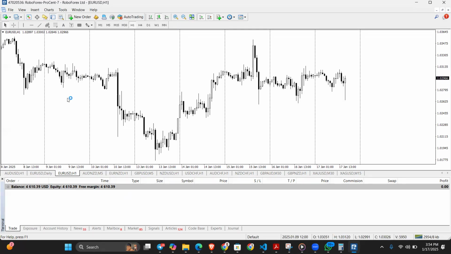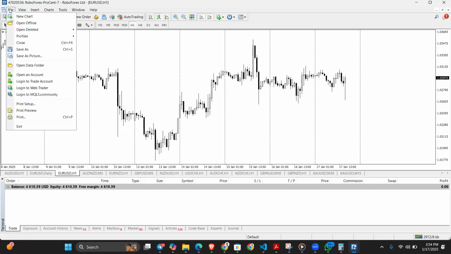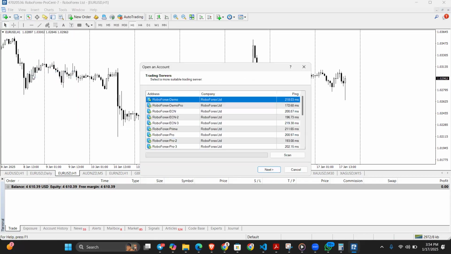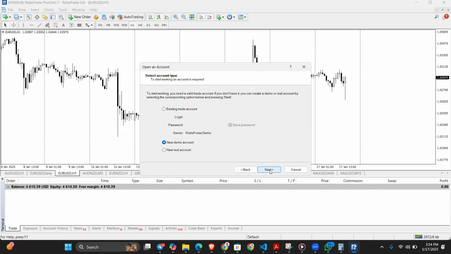But for the purpose of what I want to do, because as a trader, you don't just wake up and place trades, right? So for the purpose of what I want to do, I will open a demo account just to show you how these things work, right? So let me see if I can open a demo account. I don't want to joke with this live account.